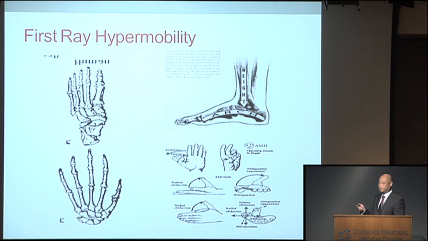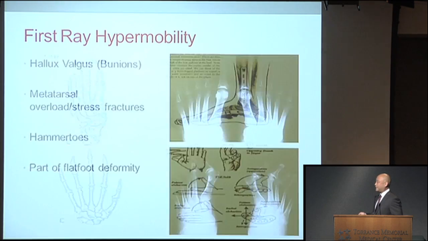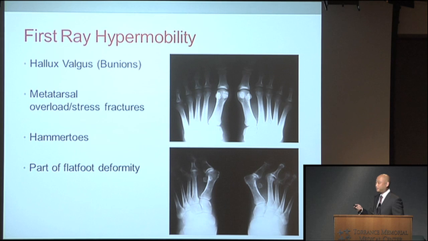And the problems occur in the foot when that joint, the analogous joint, is a little too flexible than it should be, hypermobile. And so that leads to different problems like we talked about, like bunions or hallux valgus deformities. And you can see this is an x-ray of a normal foot, and you see all these metatarsal bones are pretty well aligned. If you look on the bottom, this is an x-ray of someone with a bunion or a hypermobile joint. And what you can see, it allows this bone to kind of drift out to the side. And so first-ray hypermobility, this is the cause of things like bunions.